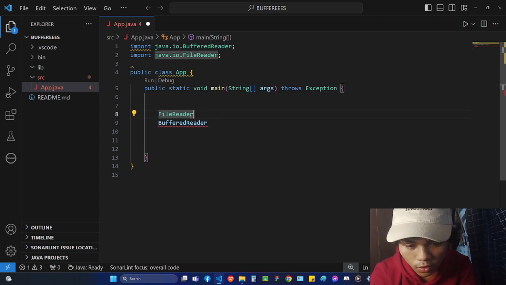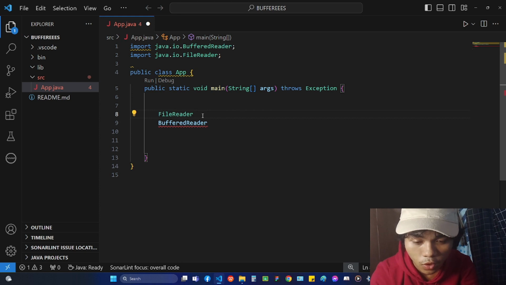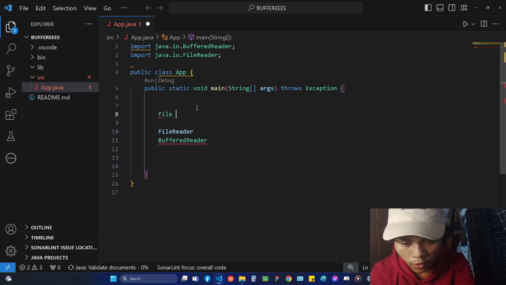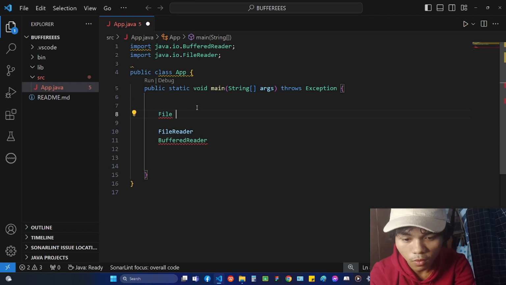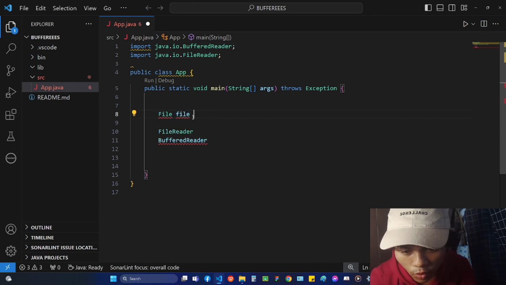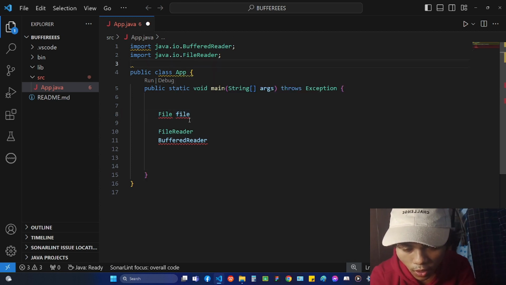Okay, so first I'm gonna show you how the BufferedReader works. Before that, first you have to create your file. So we will name the file input file. But before you use this file, you have to import the file.